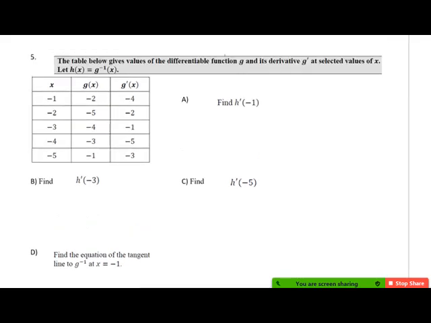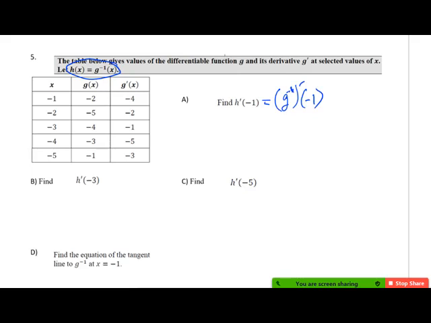Okay, so once again, up here, they have defined H as the inverse of G. So I'm going to say this is going to be equal to the inverse of G of -1. Now, this is important on the AP exam as well, that you somehow make that connection between what you're given and what you're going to use. Because when you look at the table, it doesn't have any H business there. It only has G and G prime of X.